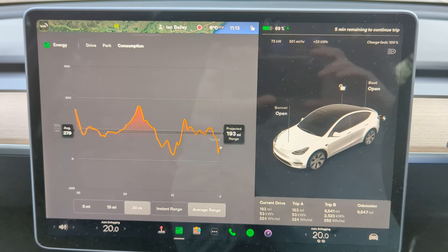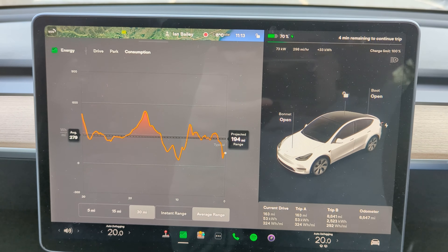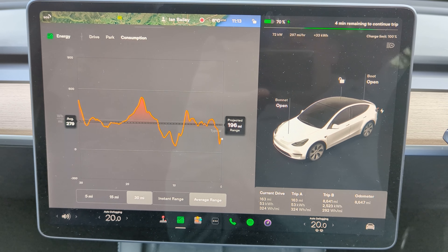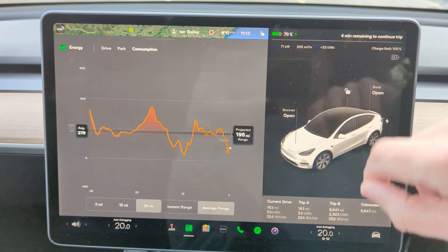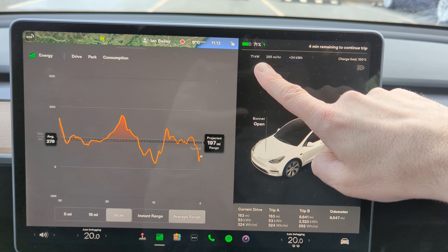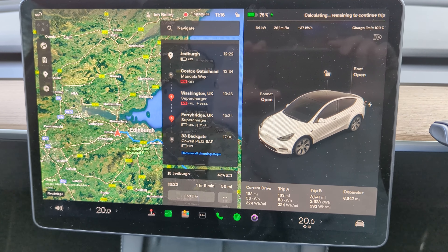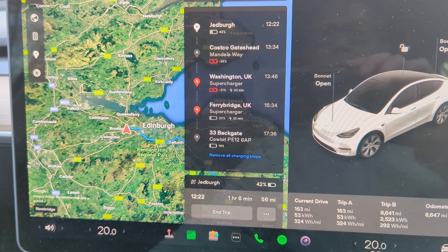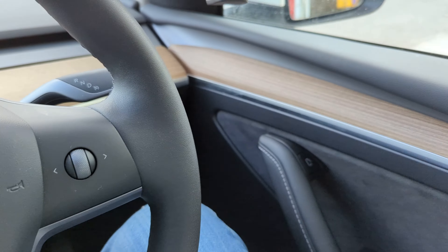There's not much point sitting here beyond 80%. You will find it where superchargers restrict you to 80% if they're busy, or even 70% at one point - that really is just because there's no point sitting there beyond that. This is a cheap charge at 45p a kilowatt hour, but also the speed: I'm getting to the point where I'm going to unplug in a minute and I'm still drawing 71, 72 kilowatts - now 75. It appears to have skipped some stop points, which means enough energy, so let's get on with it.